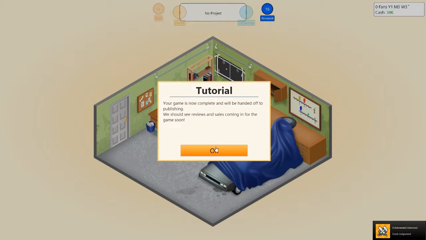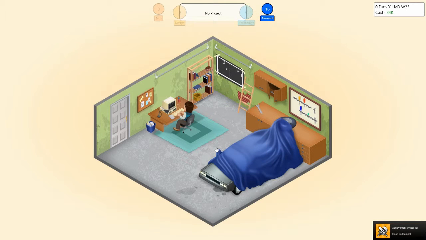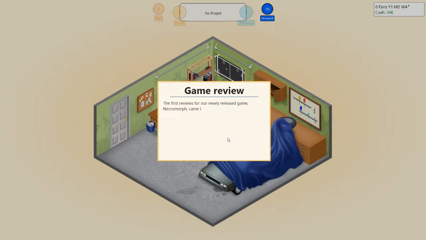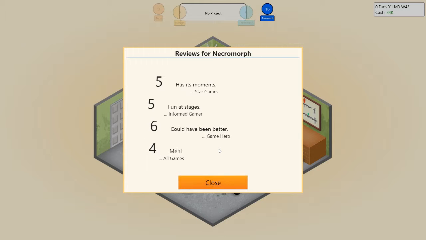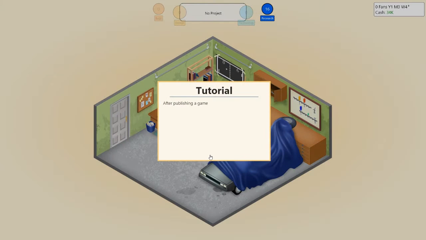Okay. The reviews. Oh, I'm gonna get reviews. Alright, where are the reviews at? Oh, game reviews. Let's see what they are. Oh god, please don't be like threes. Five, has its moments. Alright, alright, you're a mean person. Fun at stages. Okay, you're also mean. Could have been better. Okay, screw you too, game hero. I swear to all games, I will find you. And I will kill you.